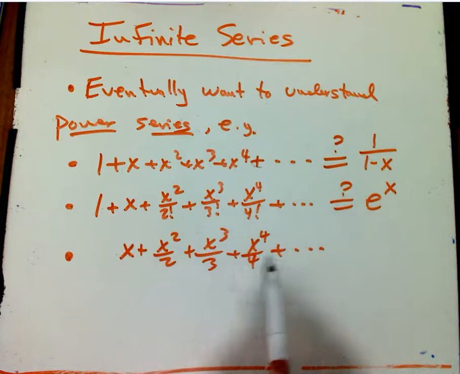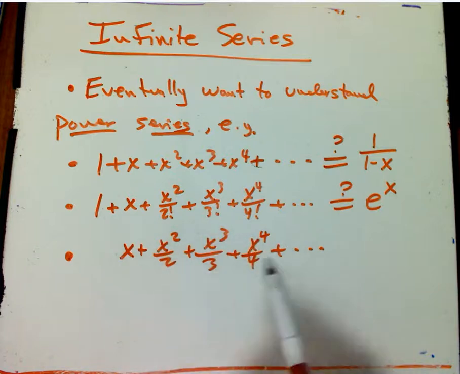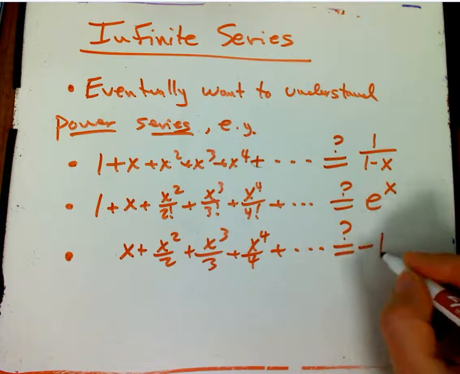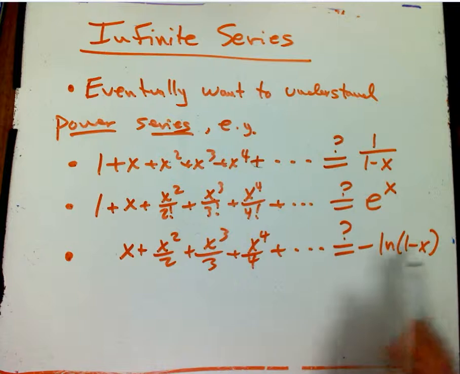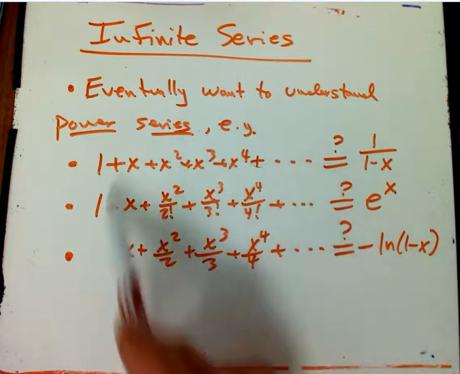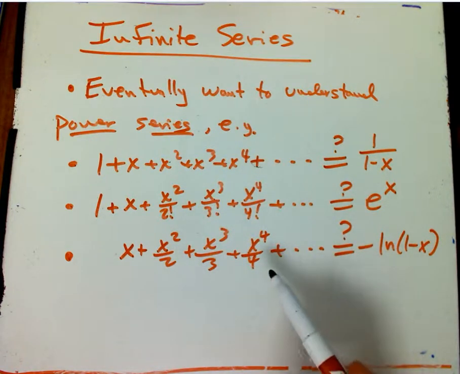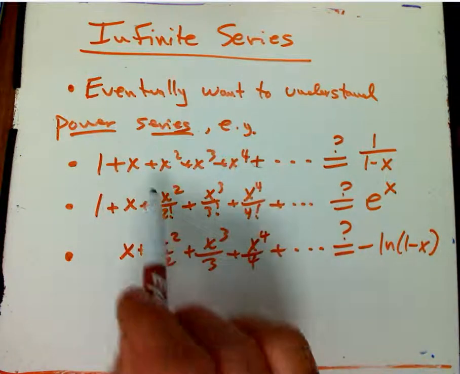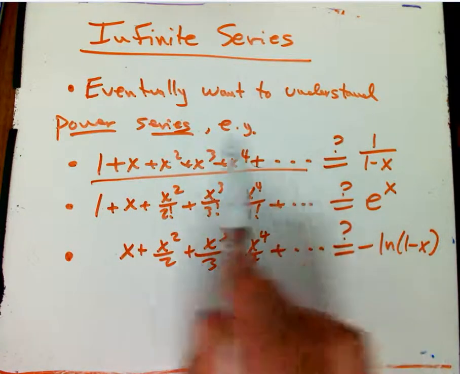Another one, very closely related to some of the stuff I've talked about already with Taylor polynomials and series, turns out, at least sometimes, to be minus log of 1 minus x. So it's the log function with a little bit of shifting and modifying. We like to understand these things, and there are lots of other infinite series out there, but power series are our main concern. And the main thing we want to do right now is figure out questions like the one I referred to a minute ago, which is when does this kind of thing make sense? For which x's does it make sense?